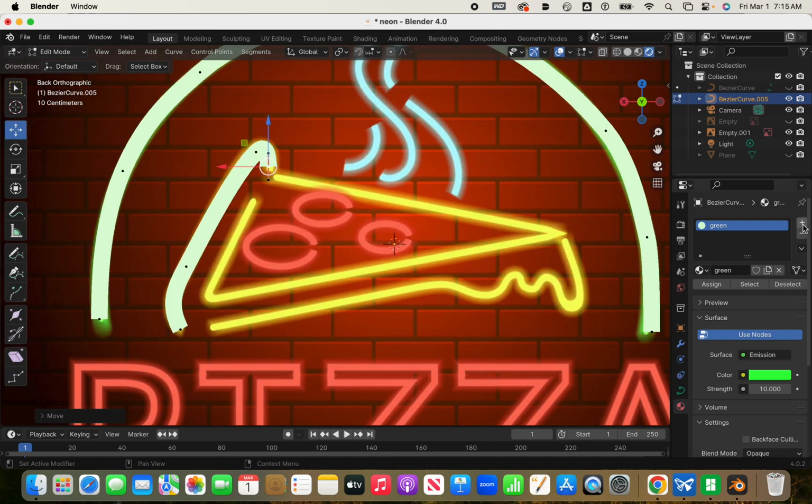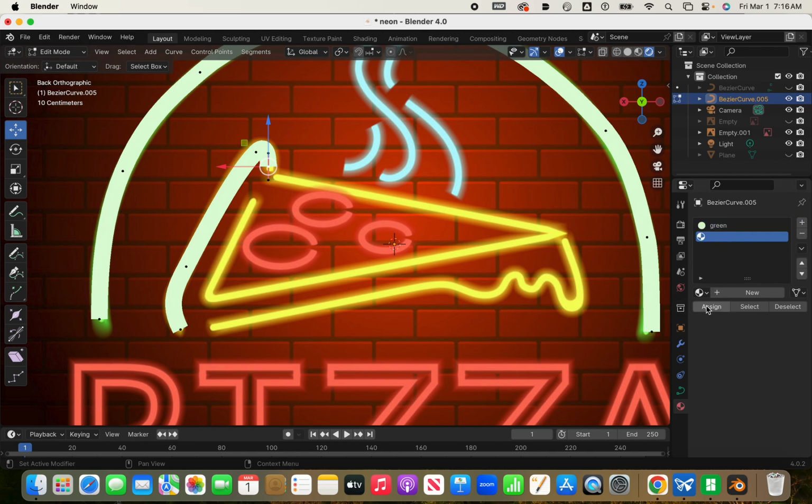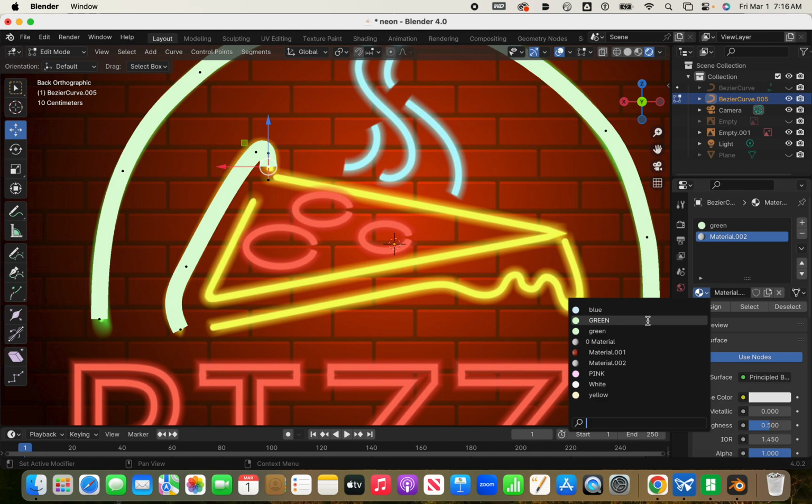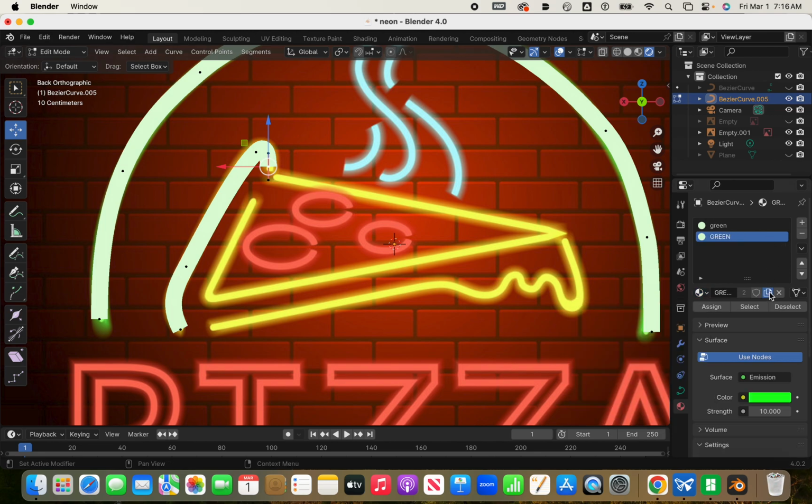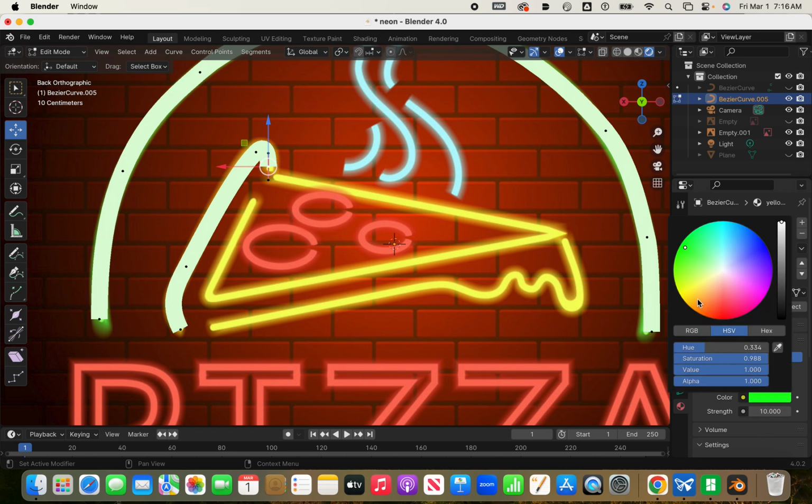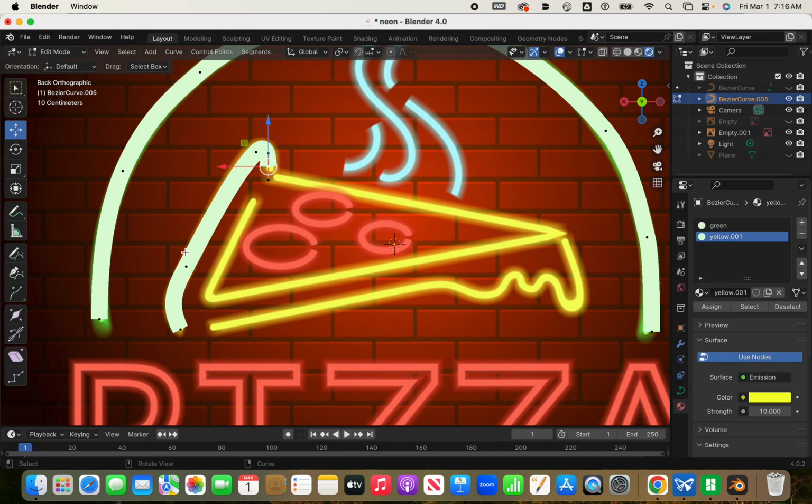And I could add a new material, and maybe I'll just pick my green and duplicate it, and this one will be yellow. Then if I hover over this and hit L, I can assign it so that can be yellow. And we can just continue from there.